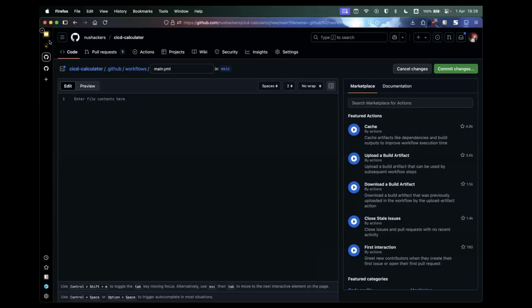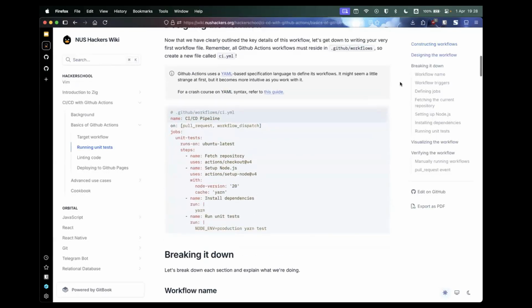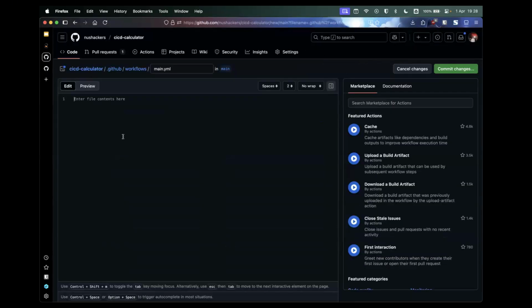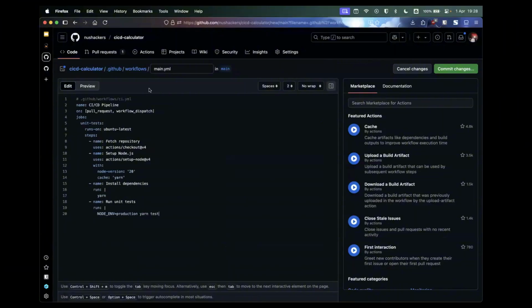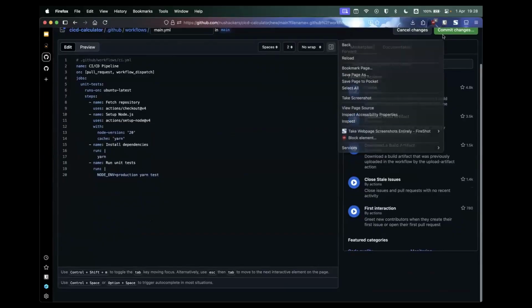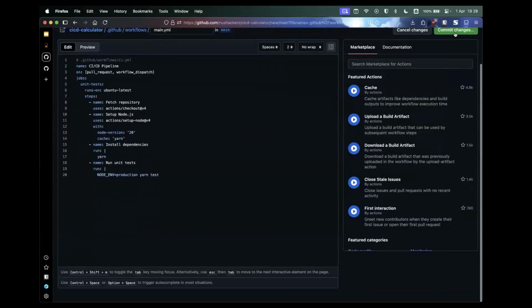Okay, so what you do is you copy and you paste. And basically you can just change the name of this file. Someone asked if the file name matters, the file name does not matter. I can name this I love cookies, and it will still work. So in this case, if you add this file, you can click on commit change. And when you click on commit change, you would basically do the same thing as whatever I've done on my terminal. Same thing. So don't worry too much if you can't get it to work for now. Okay?